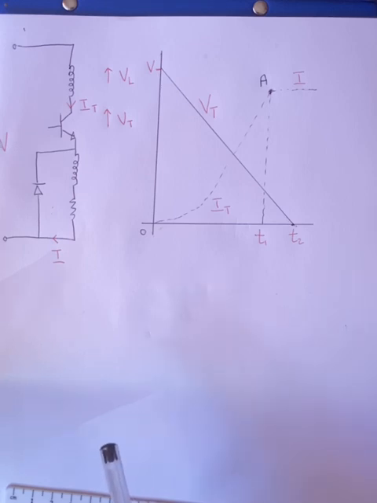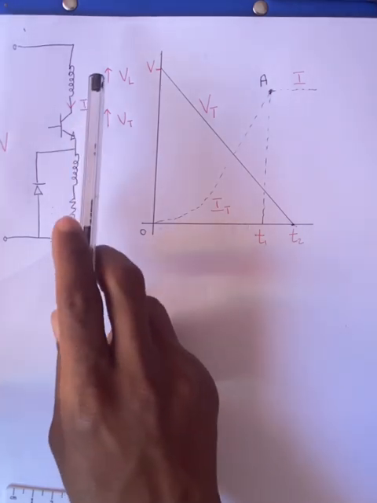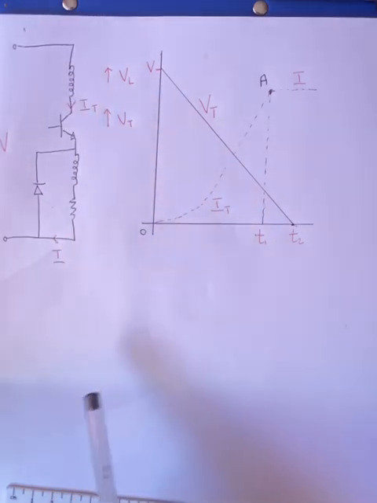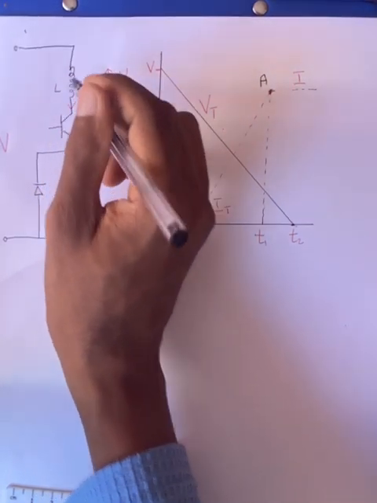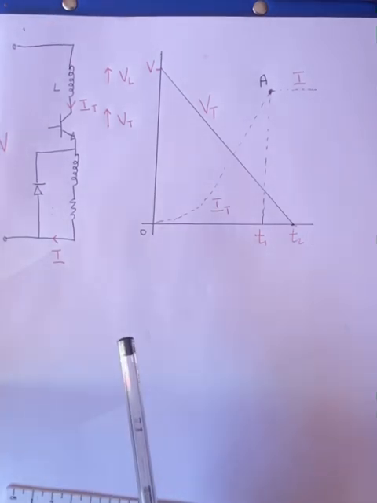Now in the next video, we are going to derive an expression for the inductance. When we say inductance, we are referring to that inductor over there. Let me just put an L there. We will derive an expression for the inductance L that will delay the rise of current to its on state value.